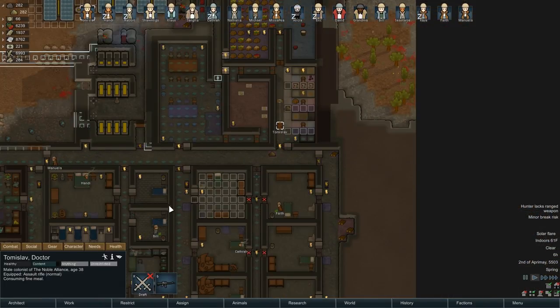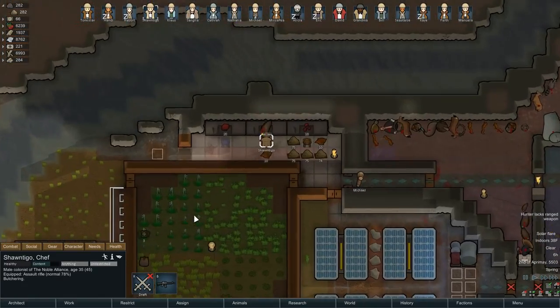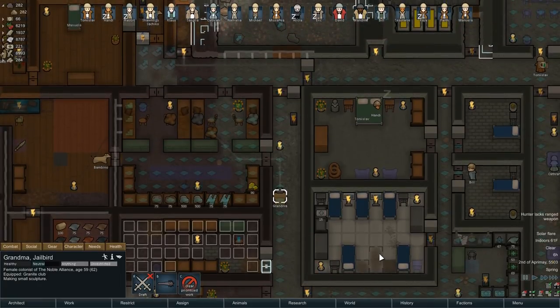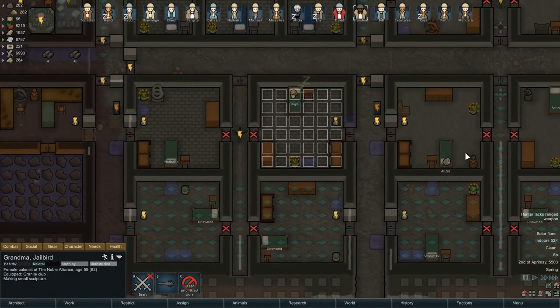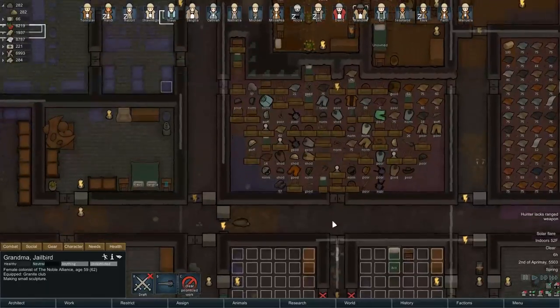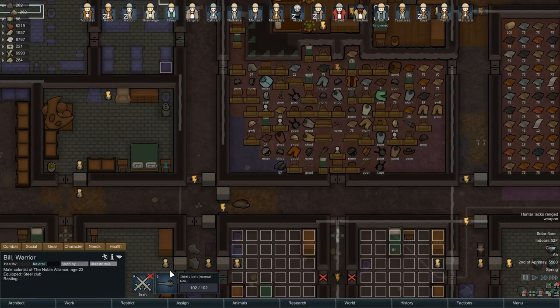Otherwise, what's happening? We're coming up on morning. Tomislav is already up consuming a fine meal. And Shantigo is butchering. I thought I saw something happen over there, but it didn't. Hunter lacks a weapon. Who is that? Grandma lacks a weapon because you were in the hospital bed and I couldn't get a revolver onto you. Where would we still have a revolver? There's still one bookcase down here that is accidentally loaded with... Nope, that's all taken care of now. Over here, we never got any melee weapons. Over here, we've got a plasteel mace. Isn't that Bill's? Right there. Yep, that's Bill's.